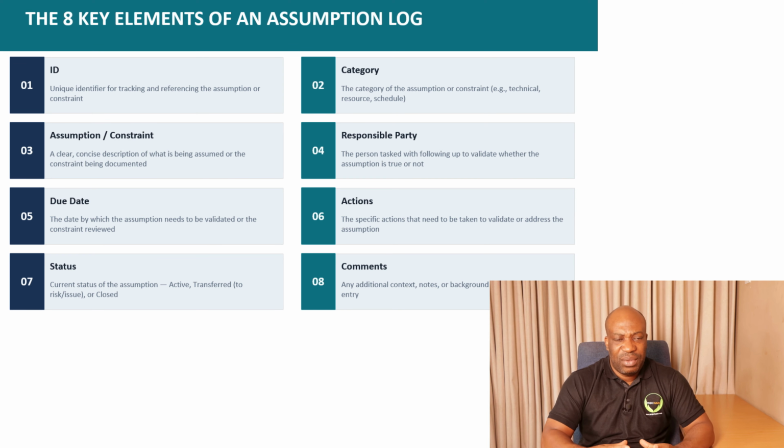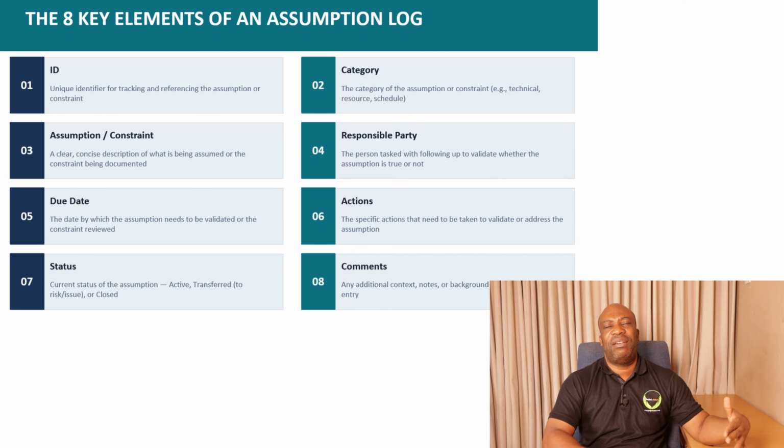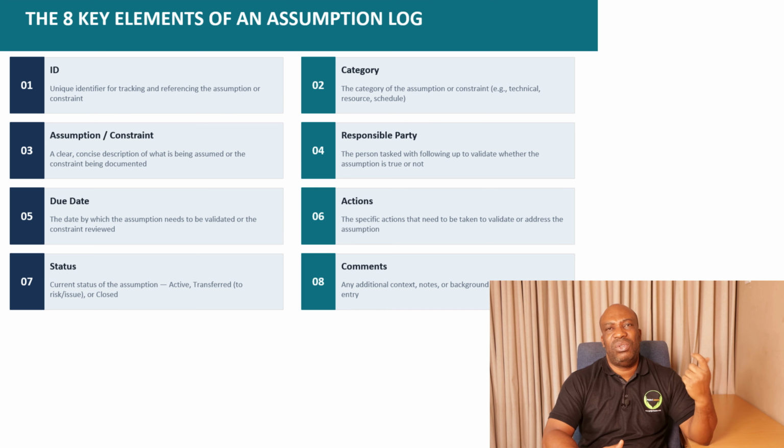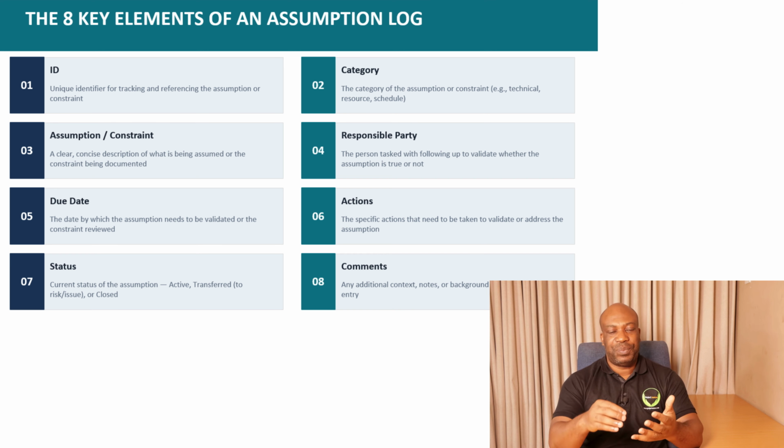Like I said earlier, if you have created, say, 3 or 4 assumptions during the initiation stage, you should be able to reference those assumptions at any stage of the project, either during the execution or even towards the closure of the project. So how do you make that reference? You only make that reference using that unique ID. So your assumption log must have a unique ID. You're going to see it when you go through an example of an assumption log.